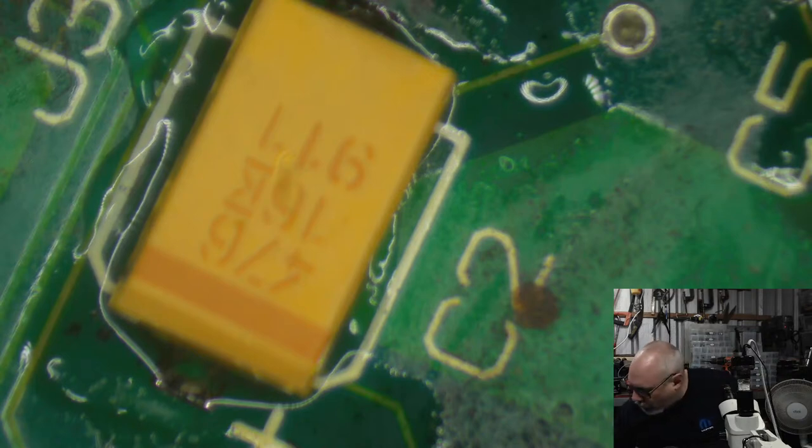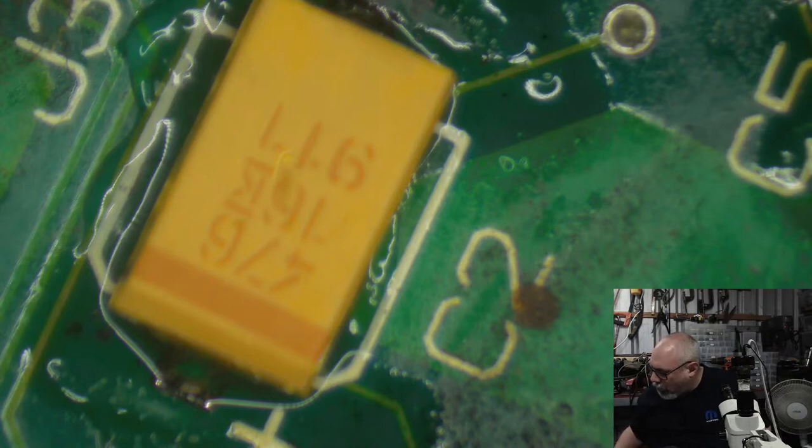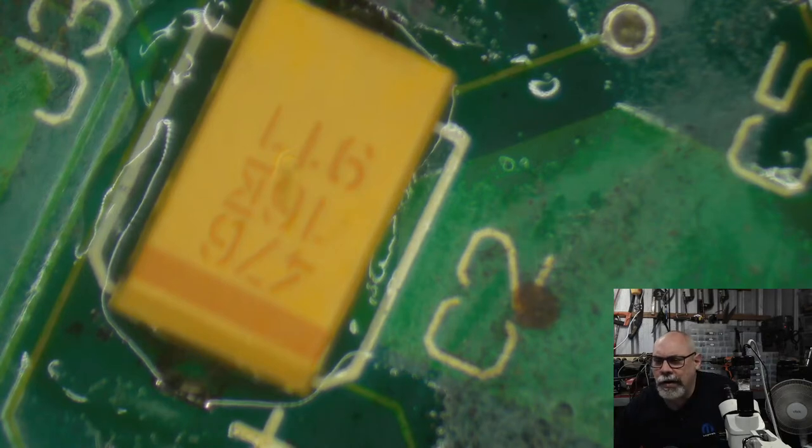If I can show you, I might have a board here that has some on it. No. There are other ones too. I can't remember, there's another name.